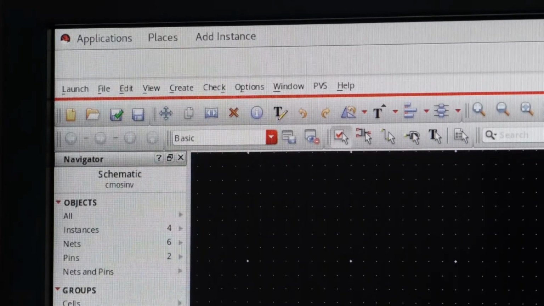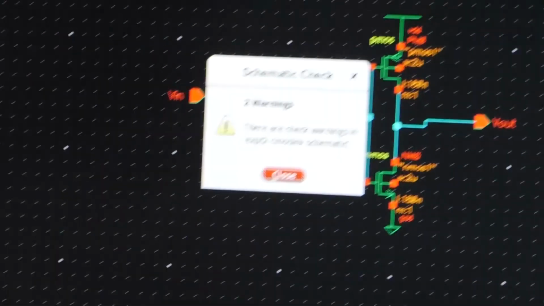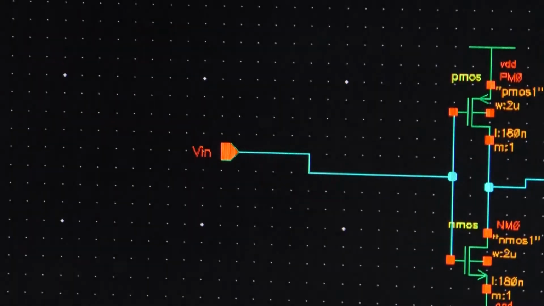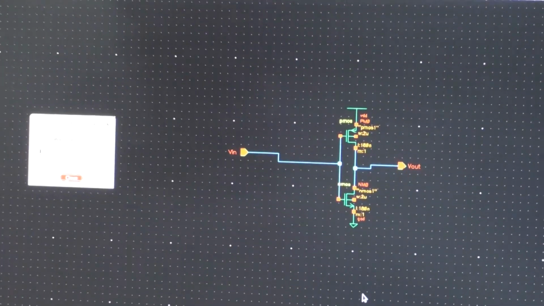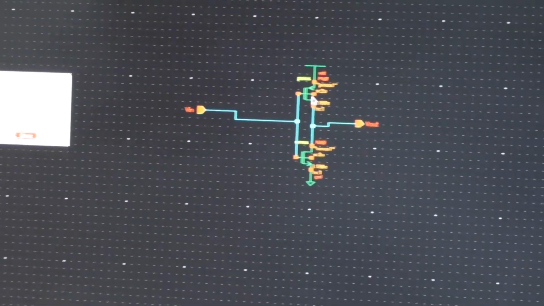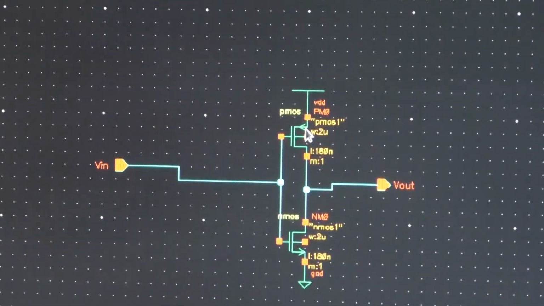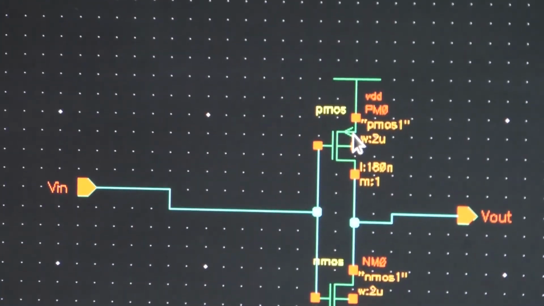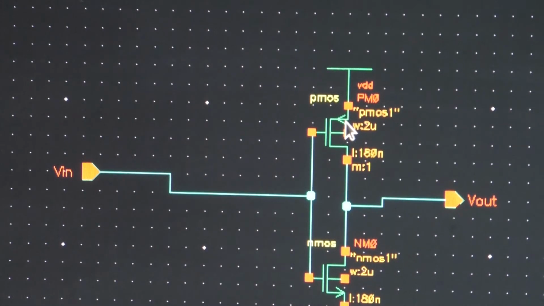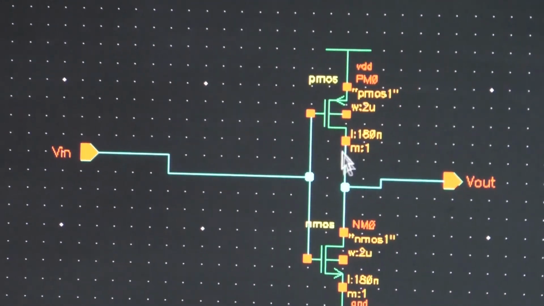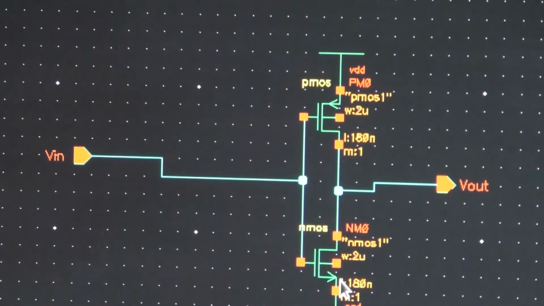See, check and save. It is showing two warnings because I have not made the source to substrate connection. This is a substrate. The middle line is the substrate. The top one with the arrow is the source. For the P MOSFET, the arrow is inside. For the N MOSFET, the arrow is outside.